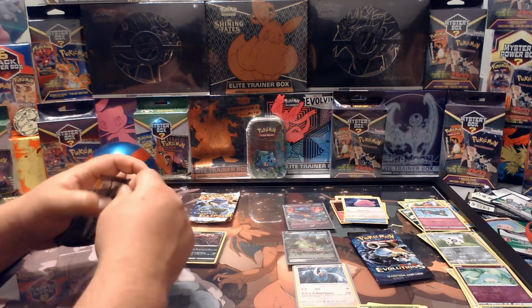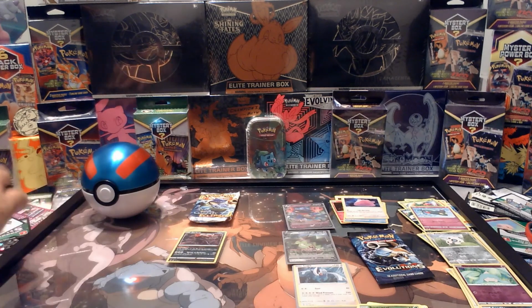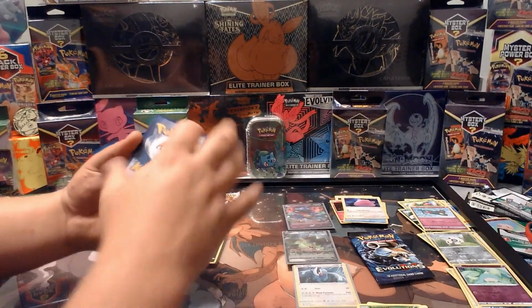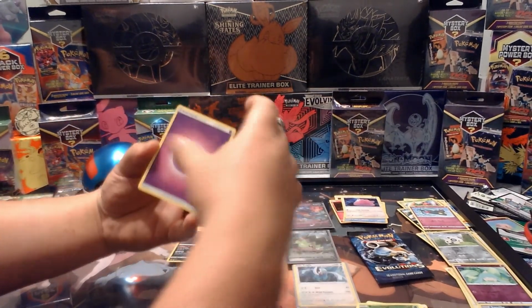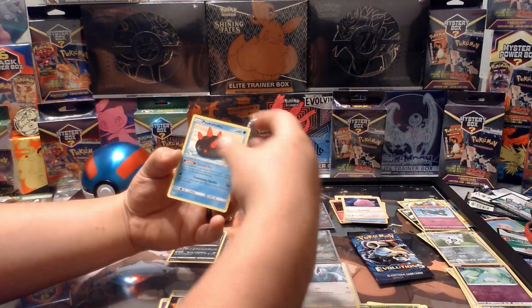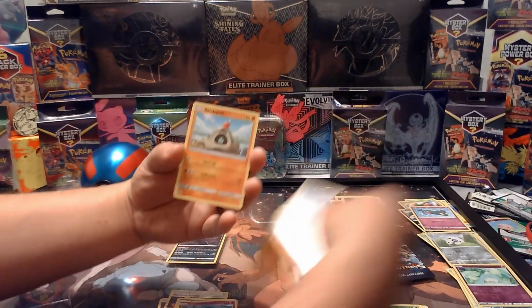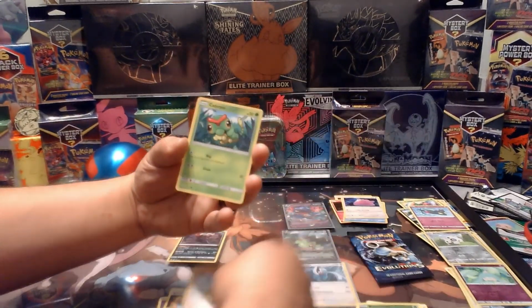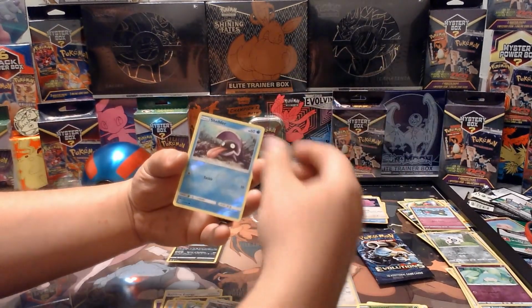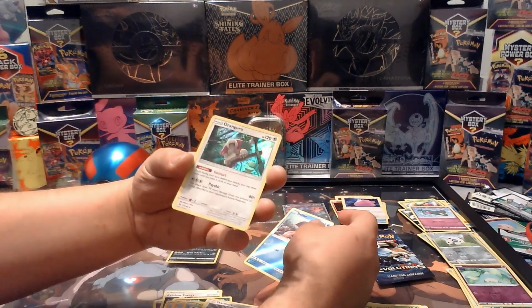Alright, last pack before we go to the big two. Yep. So white, here we go. Rainbow. Shellder. Oranguru?